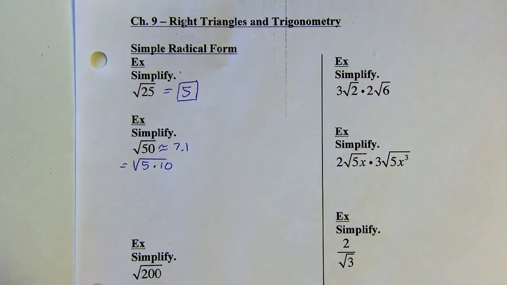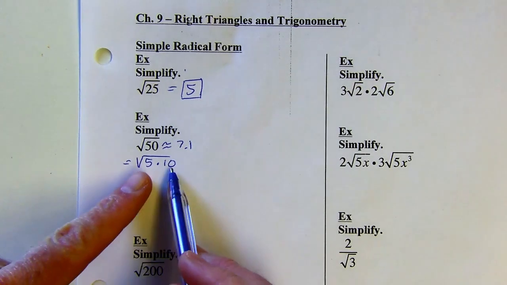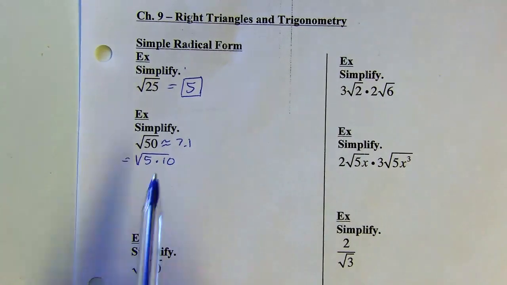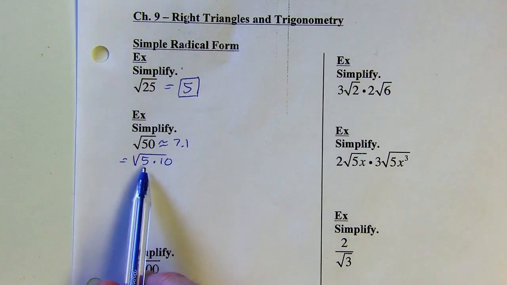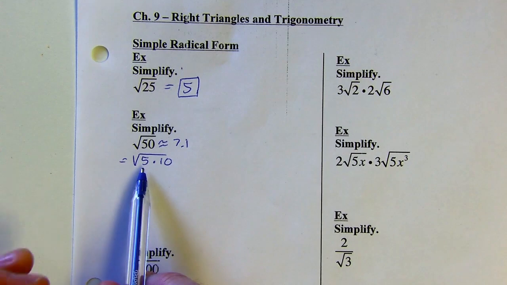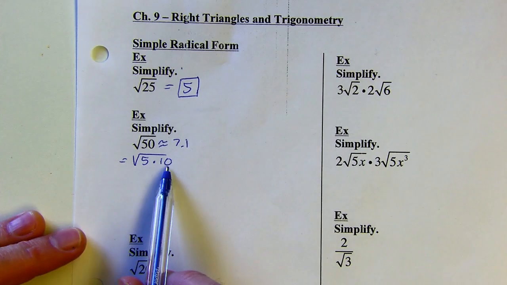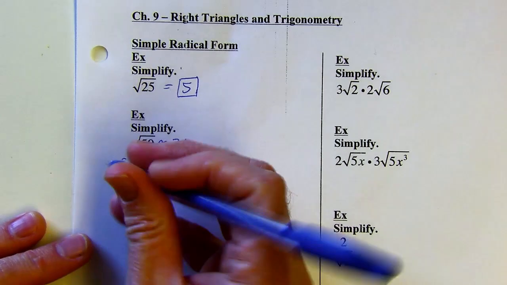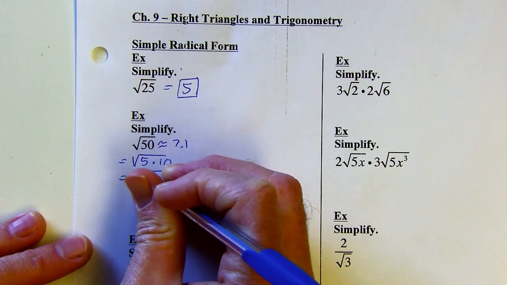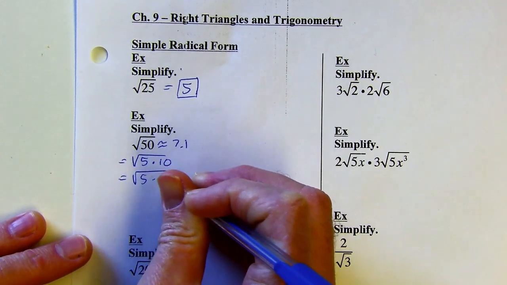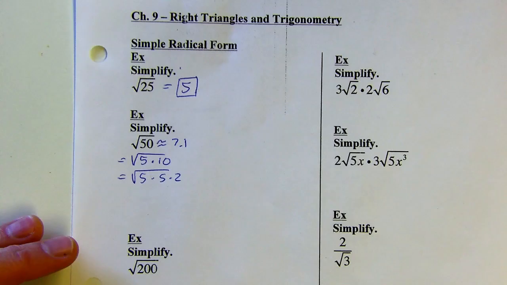And then I'm going to be looking for twins. So far I have a 5 and a 10. I don't have any twins yet. So I'll see if I can break these numbers down further. I can't break down the 5 because it's a prime number. I could only do 1 times 5, and I don't want to use a 1. But I could break down the 10 into 5 times 2. So let's go ahead and do that. I had the 5 there, and now 5 times 2 for the 10, okay?